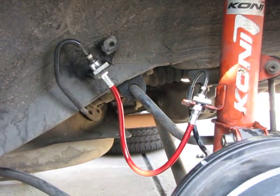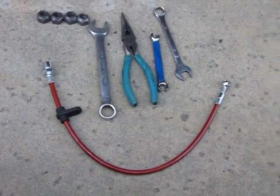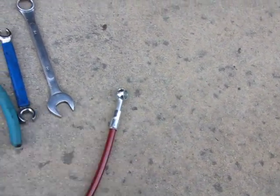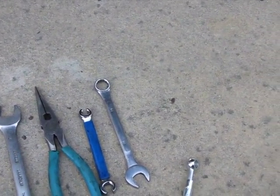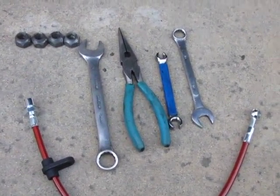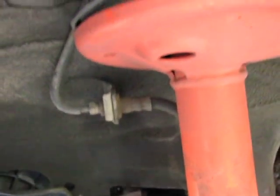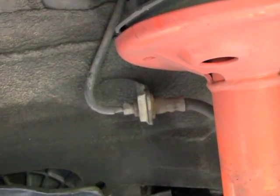Now we can do the front. So now we are going to do the front brake line. You need one extra tool on the front — a 14mm — to take the nut off of the caliper itself. And then there is a mount bracket that you will have to take loose. Take a 14mm bolt right here on the caliper, and then there is a 14mm mount bolt right here on the strut that holds the line so it doesn't move around and get rubbed. Then there is the clip and everything else up at the top. I can set it up and take the front brake line off and replace it.